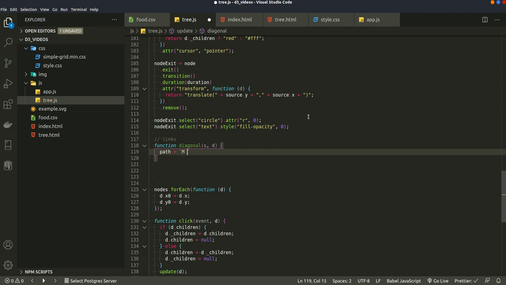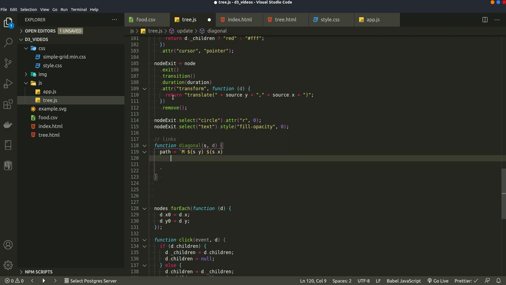We're going to start with source.y, source.x. I'm going to move to C. Then we're going to go part of the way: source.y plus destination.y divided by 2 and source.x.